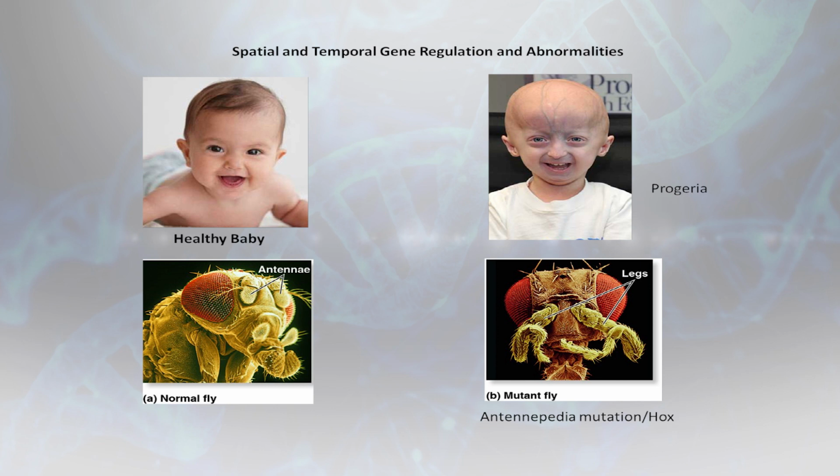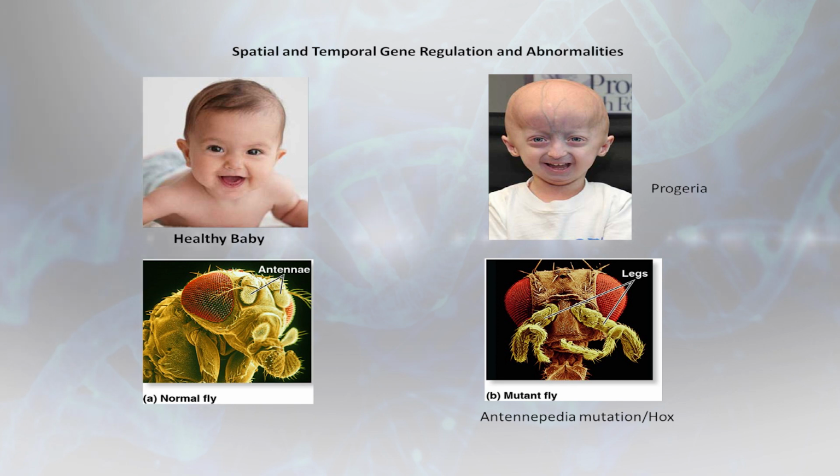A healthy baby has to express genes for infant age, but certain babies prematurely age, which is called progeria disease, an aging abnormality. When there is a problem in gene regulation, this kind of disease state appears. So progeria is premature aging. This is a 7-year-old boy who appears as a 69-year-old.